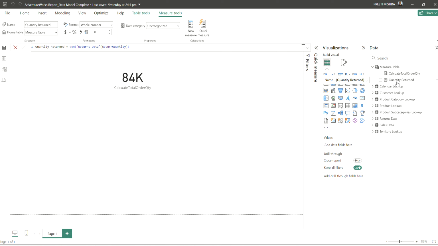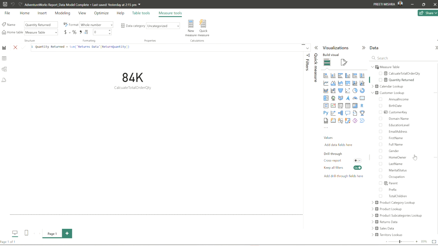Also, you can try to create some other measures, like average, minimum, maximum, and so on. Suppose I want to find the average number of children in our customer lookup table. I can do that by clicking on the children column and finding the average. Right now I'm not finding it very logical, so maybe I can average out the annual income.